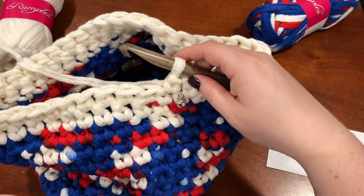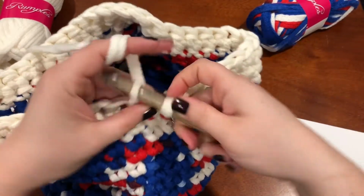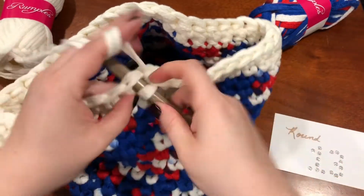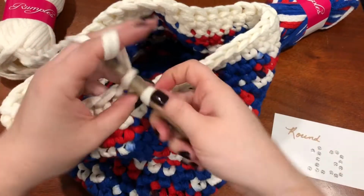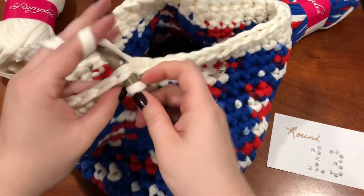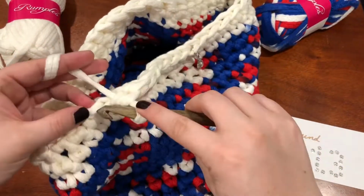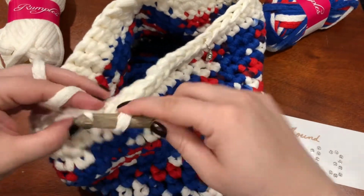So we're going to single crochet in the first 10 stitches. One, two, three, four, five, six, seven, eight, nine, and 10.